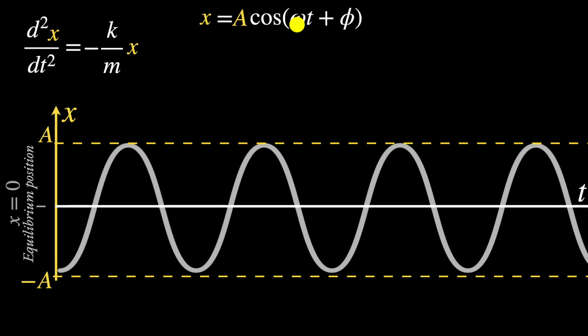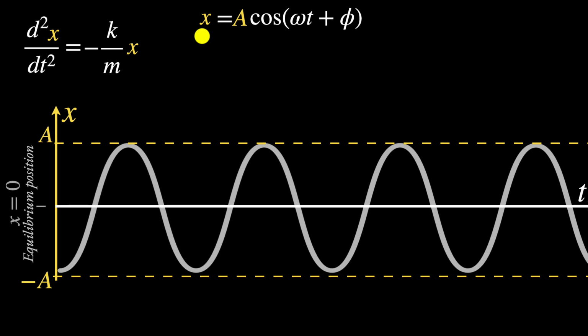But now the main question is, what about omega? Because it's the omega that controls the spacing, it controls the period. So how do we figure what omega is? Well, let's just substitute it in this particular equation, or we can just differentiate it twice and compare it with this equation and see if we can find the expression for omega. Great idea to pause the video and see if you can try this yourself.